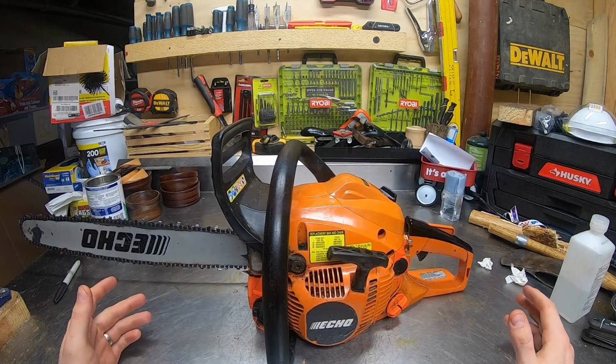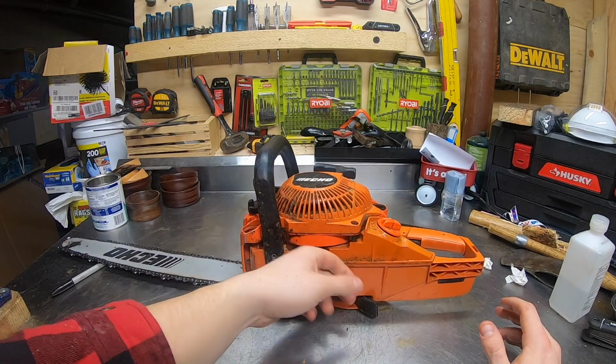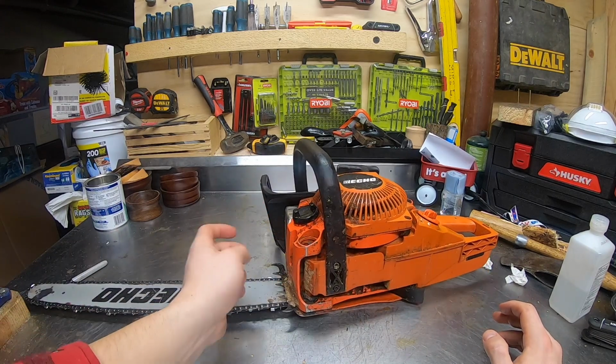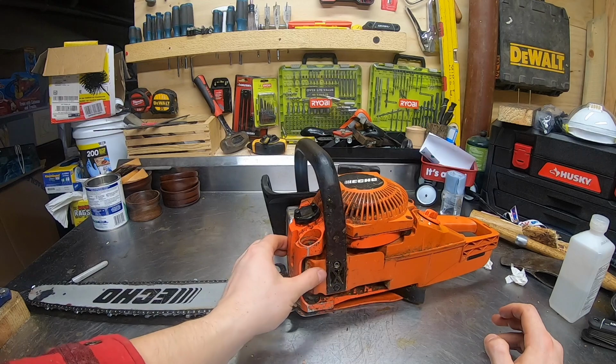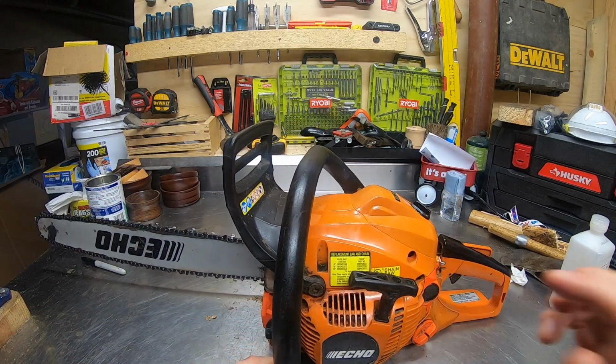It's started every time for me. It's reliable. It's relatively light. It's got the magnesium cases, so they're not plastic, so it'll hold up from beating, and it'll take a good beating. I've wailed on this thing.